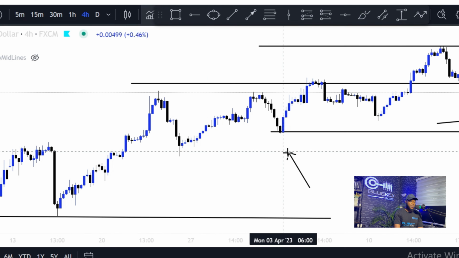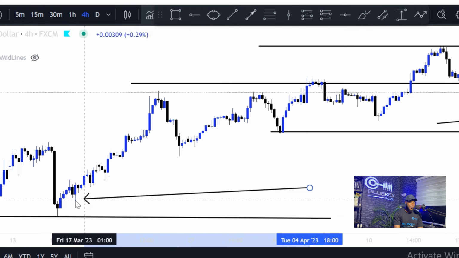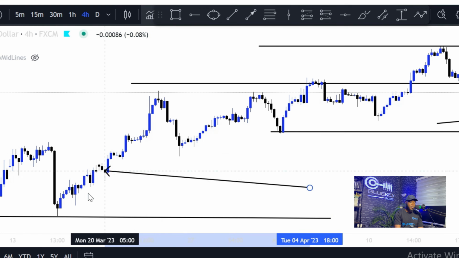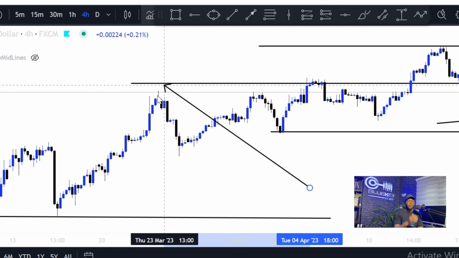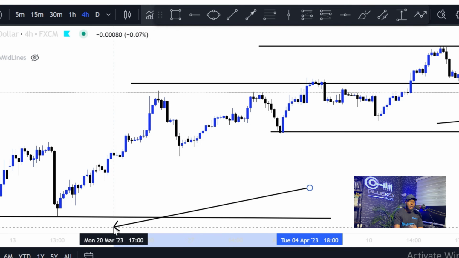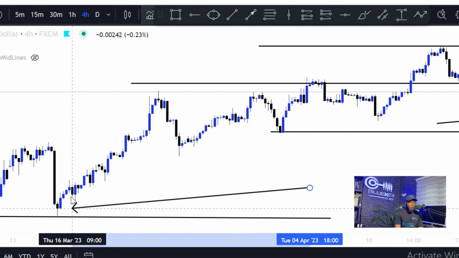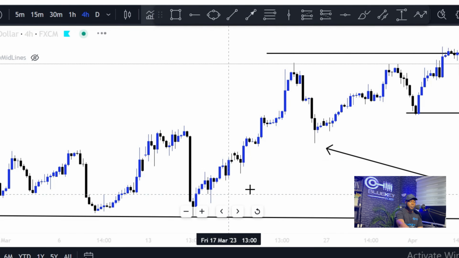Now look at this. This is Euro USD, and you can see, let us start from this very low right here. Now all of this can be considered as an impulsive move, right? From this very low to this very high, this is one impulsive move. But remember what I told you guys about the pullbacks. Now within these impulsive moves, you see that there's a lot of pullbacks occurring, right? So let me just zoom in on this a little bit.